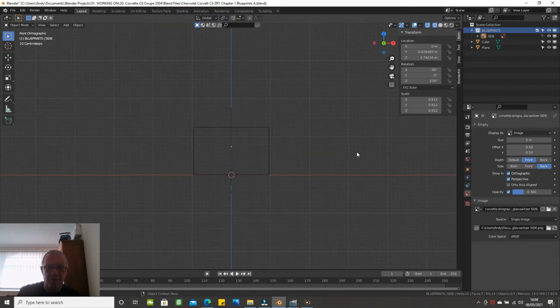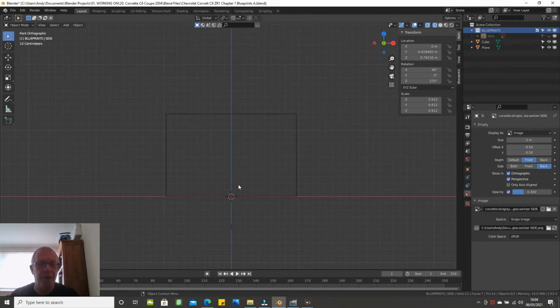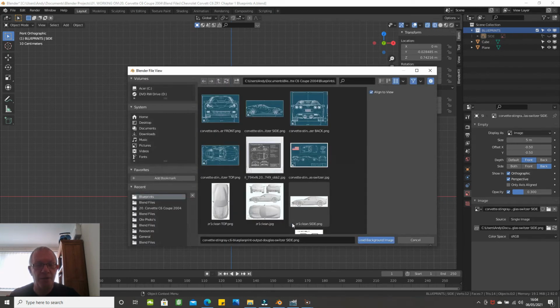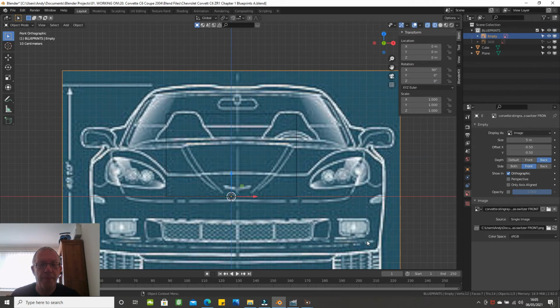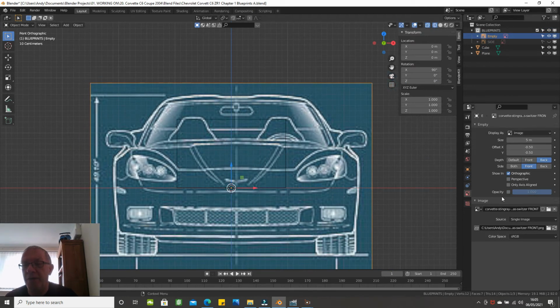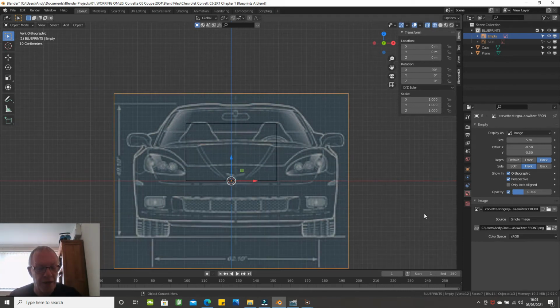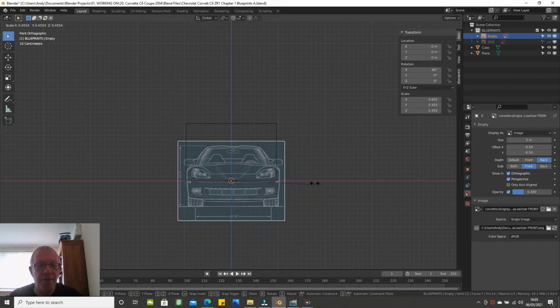So if we go to front view now, let's hide that as well, so it doesn't mix up. So press image, background, and we're in front view now, I think. So we'll add in the front image. Immediately go over here, so perspective, click in opacity, type in 0.3. Now we're scaling it down again, so scale it down and down.